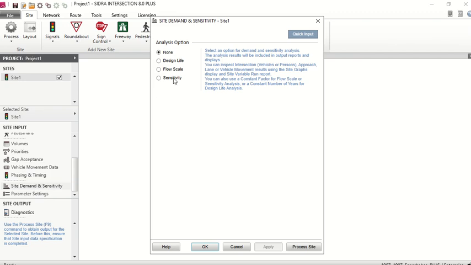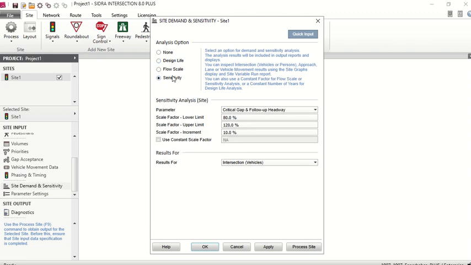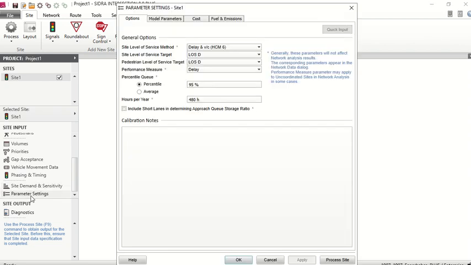What type of analysis do you want? You want to do the design, or you want to do the sensitivity analysis. Sensitivity analysis will change the values. Sensitivity means change the values and see what happens with the level of service and delay and so on and so forth. This is what we call sensitivity analysis. If you are doing the design, then what level of service do you want? What is your performance measure? How do you want to judge the signal is good or bad, and so on and so forth.